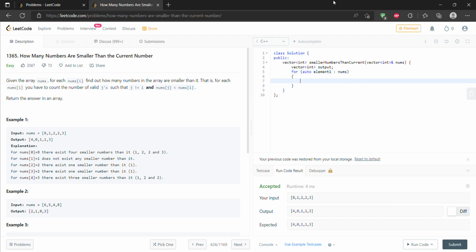What this auto does is it's gonna take each individual element from a vector, in this case vector of nums, and we're gonna compare this element 1 to the element 2, to increment the value if element 1 is bigger than element 2.